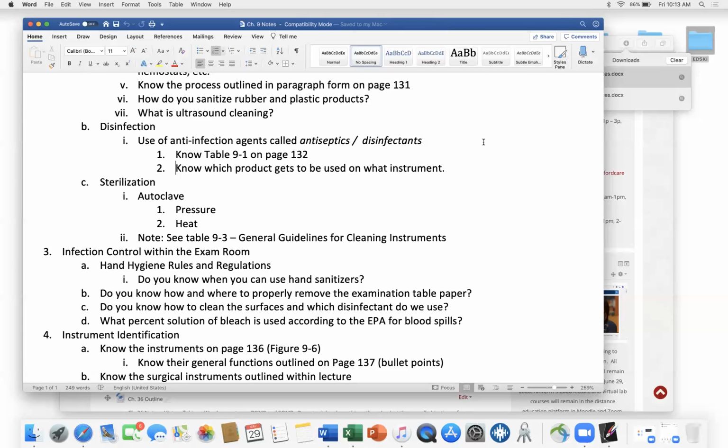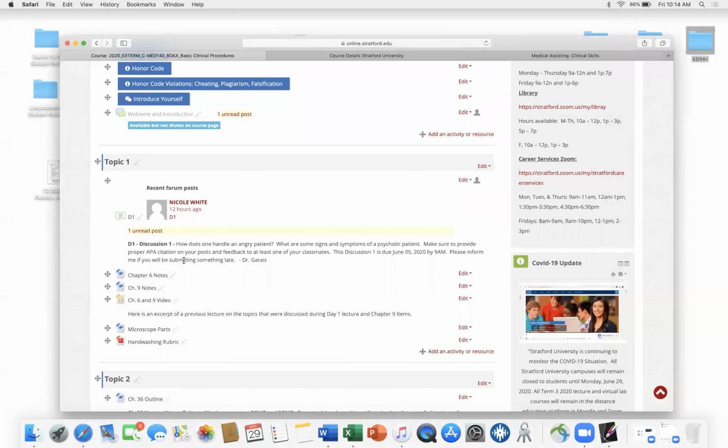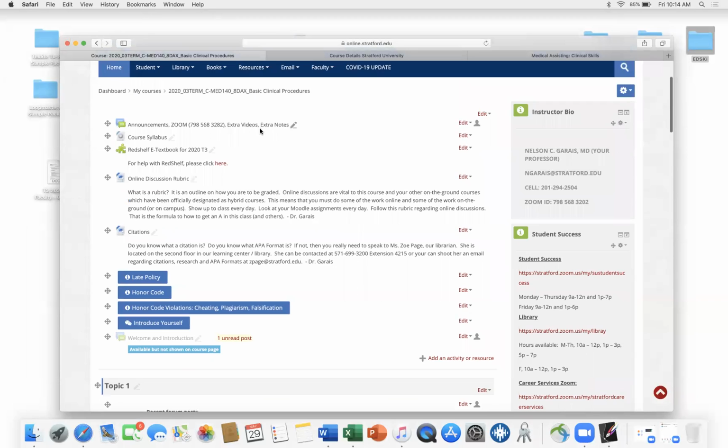And that's the main thing in chapter 9. All it is, is the 3 levels and this antiseptics and disinfectants page that has a list of all the antiseptics and disinfectants and what you use them for. All right, with that being said, everything that I discussed is also in an older video from last year, that's right here. And I'll also be posting in announcements up here the recording of this particular class.